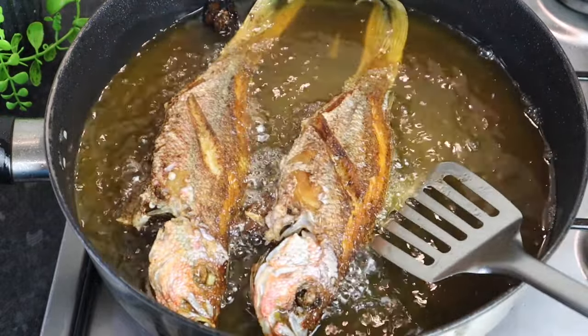And I'm also gonna add at least 2 teaspoons of sugar. What the sugar does, it blends out the taste from the vinegar, and it also adds a lot of flavor to the fish. Just add a little bit. Just gonna leave it for at least a minute or so. And it is finished.